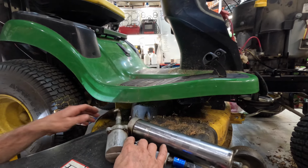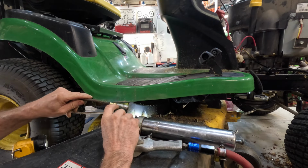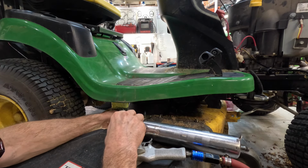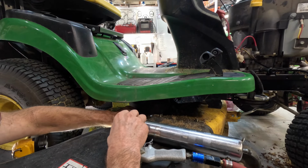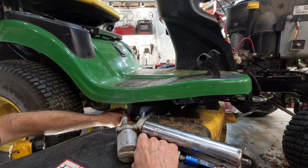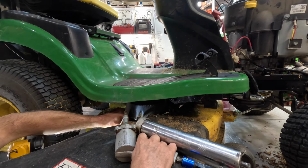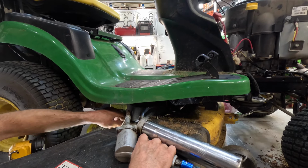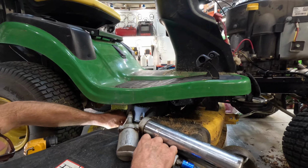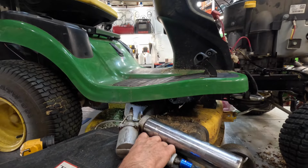Oh, let's see. I'm gonna get myself down here. I need to get my knee pad. I'm down to 160 pounds now, so I ain't got no meat on my kneecap. There we go. It snapped on there. Let me make sure it ain't coming out from around. It's trying to come out from around it. I'll get my flashlight around here and see it back. It's already coming out. Okay.